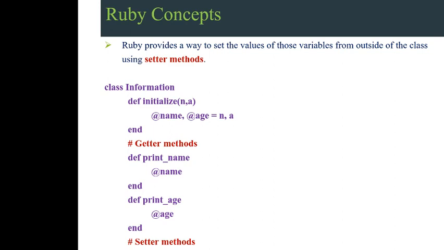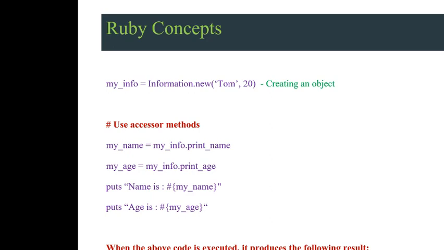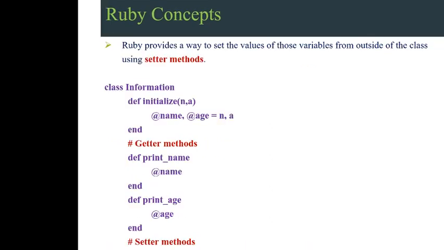Now I'm not a big fan of this syntax, so I typically prefer to put whatever I want to do in the method definition and be done with it. So I typically prefer this route: pass the argument and set the value that you want. It's up to you how you want to set the values and pass them back and forth. I would say stick to this one unless you really have to go a different route. Then go a different route.